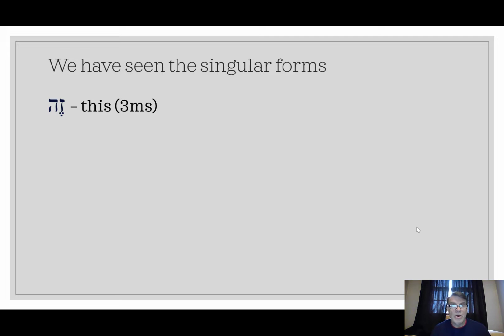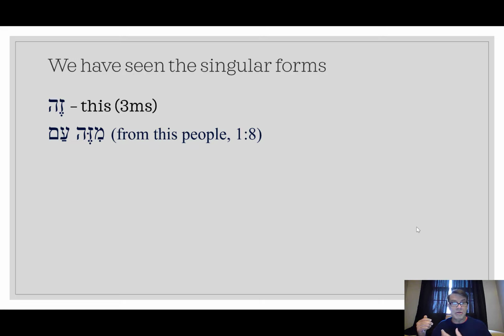We saw ze in verse 8. It means this in reference to something masculine. It could be this man implied, but of course, Hebrew makes all of its nouns either masculine or feminine. So whenever you're talking about any masculine kind of noun, you're going to say this and you're going to use ze. So in verse 8, we saw mize am, and the mem, hirik, and doubling is from. Min, the nun assimilates when no vowel separates, but the mem is from. And then there's ze, from this, and then am is people, from this people.